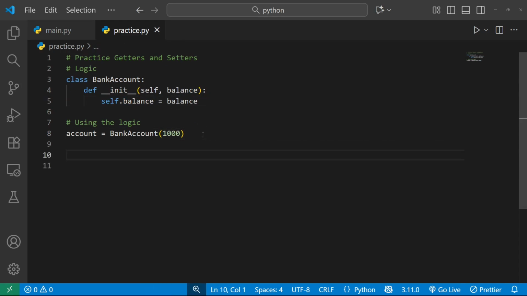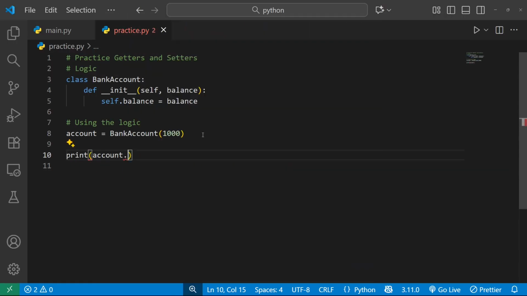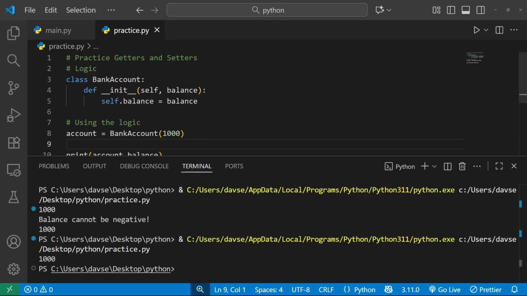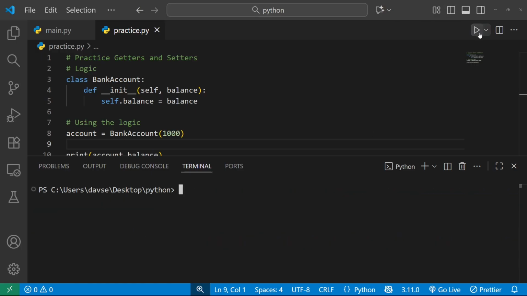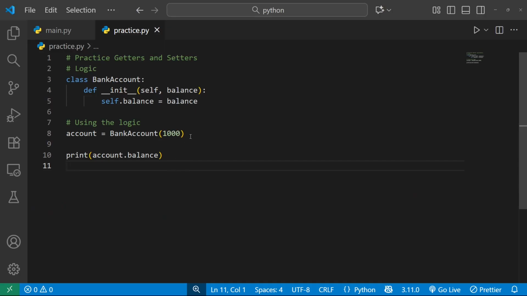So if I print account.balance and run it, we will see there is 1,000. I will clear it, run it again, $1,000. Perfect. So the $1,000 is the balance, and it will be stored like self.balance, and self is an account.